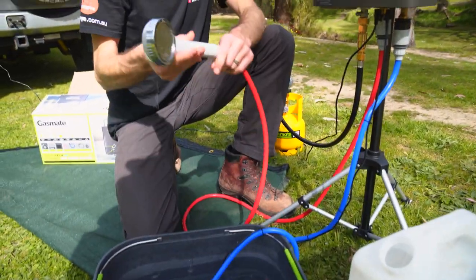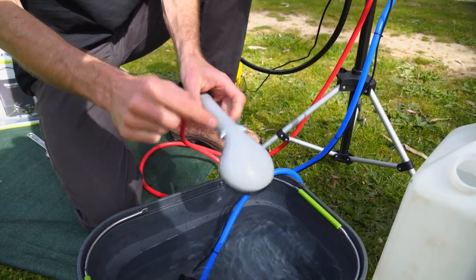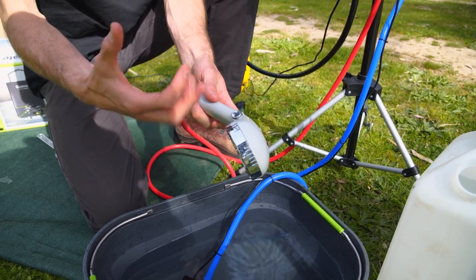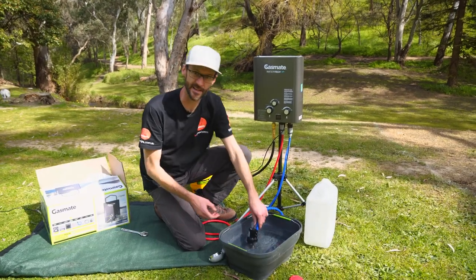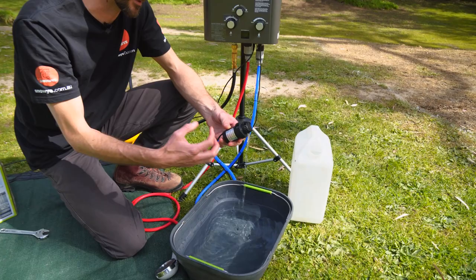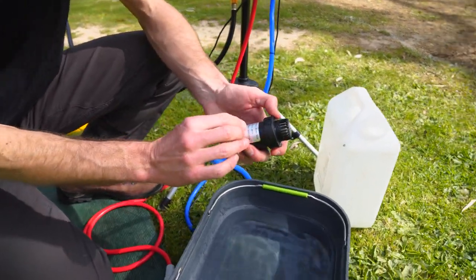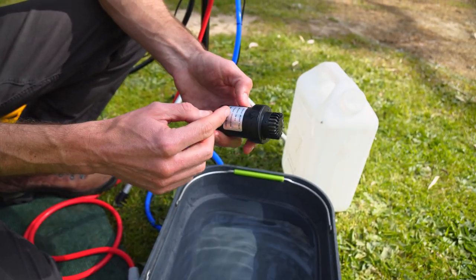The shower hose is a two metre long hose with just a single setting — no adjustable settings — and it's got the on/off switch which turns the unit on and off once you've got the gas and power connected. This is a good quality WaterTech pump; it's not one of those cheapo ones that tend to burn out. It's a brushless pump, and if something does happen to it, you can replace it — they're available as a spare part.